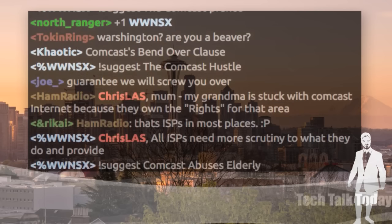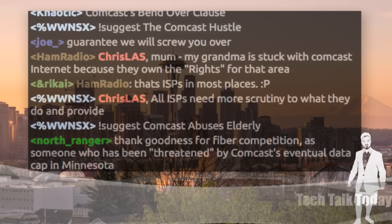See, now your ISP is like an independent operation, right? So you could actually talk like a human being about actual problems. It is. I actually work for the guy now. It's a WISP out here. I work for the guy, and so I can actually talk to him when I have problems. That's nice. See, that's a totally different world. It reminds me about that time we went out and met Chris up at Orcas Island, and he showed us his WISP setup for the last anniversary episode. It's just a totally different paradigm.